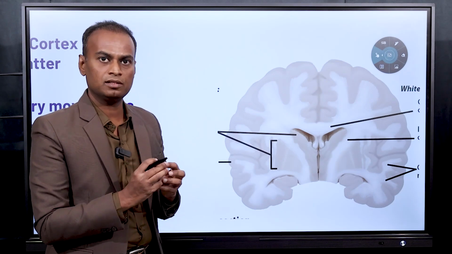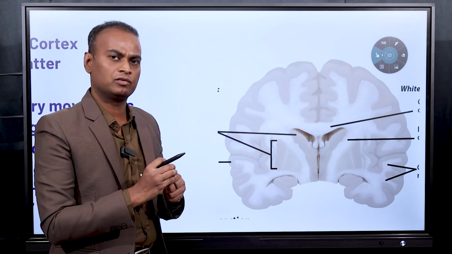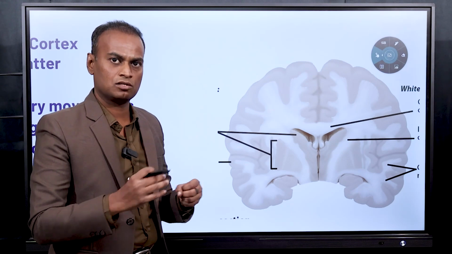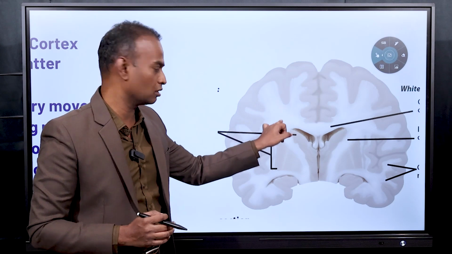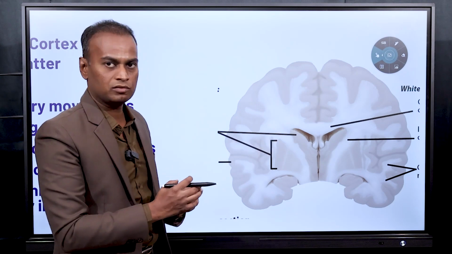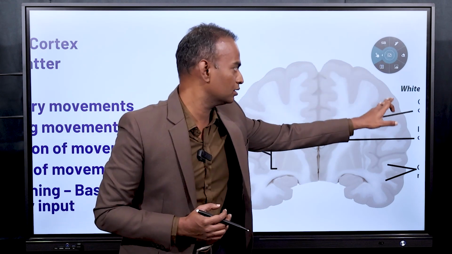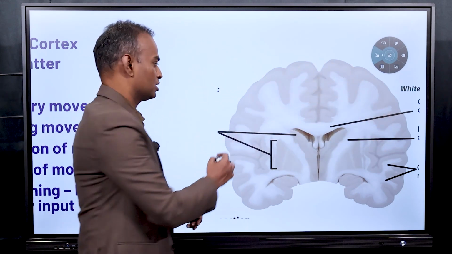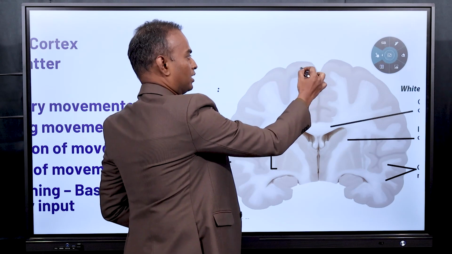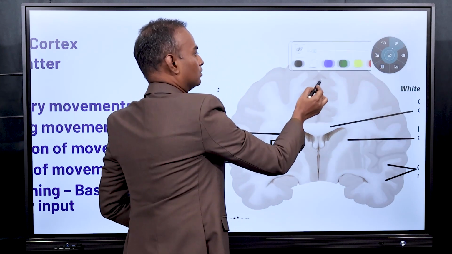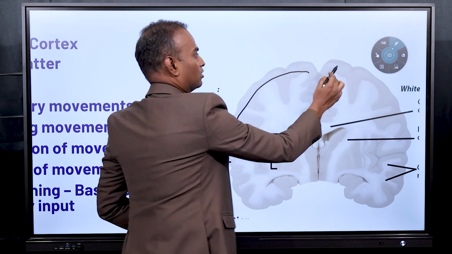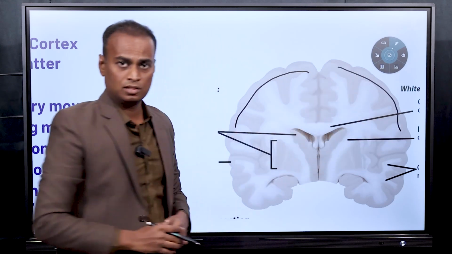So there is a nerve cell. Nerve cell will have a body and it will have small extensions, axons and dendrons. These axons and dendrons are white color, and the body of the nerves is present in this gray matter. This gray matter is known as cerebral cortex, especially on the upper part. All this gray matter you can see here, this is known as cerebral cortex.